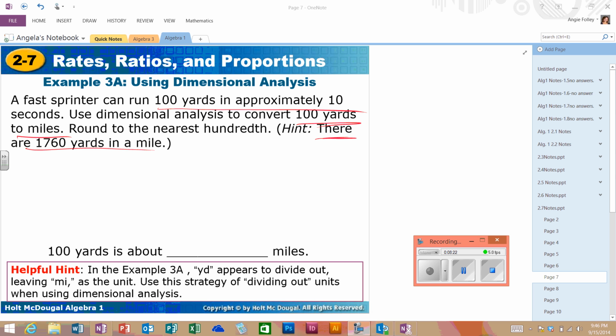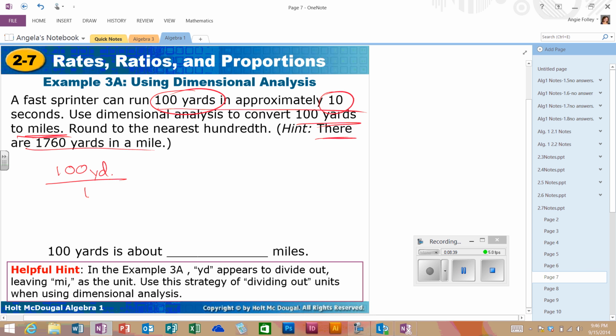Okay, so the really important thing we need here is to know how to convert 100 yards to miles. The 10 seconds is kind of there to throw you off. So whenever we have dimensional analysis, I always start by writing what I have. So I have 100 yards. And I always put it over 1. There's a reason. It just helps me to set up my fractions. I need to multiply it by a conversion factor, meaning something that will help me convert yards to miles. Well, I know in order for the yards to cancel, the yards have to be diagonal from each other.